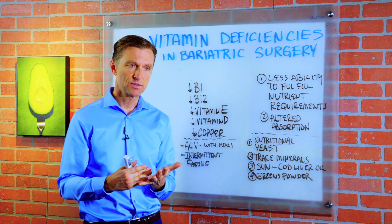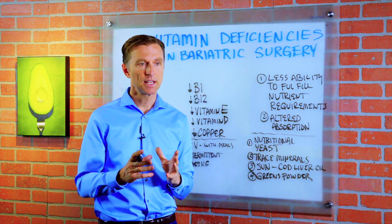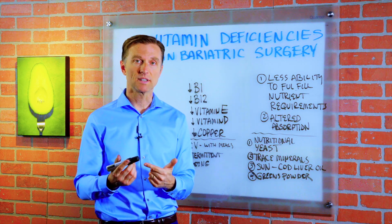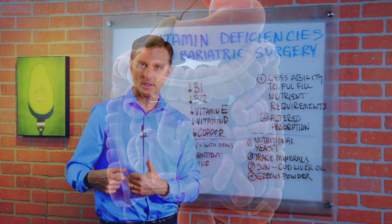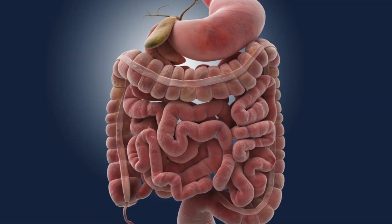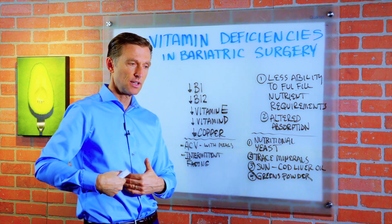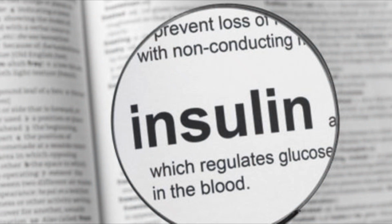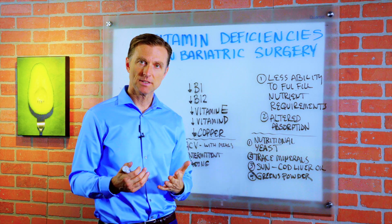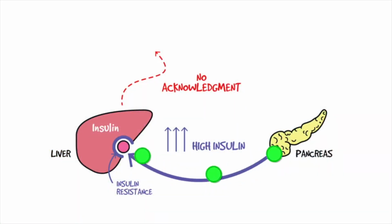One is by consuming a lot of carbohydrates, but the other is by consuming food in general, because every time you eat, you trigger insulin through a hormone in the small intestine called GIP, Gastric Inhibitory Peptide. So you trigger this hormone, which then increases insulin. So there's something in your small intestine that has the ability to trigger insulin, even if you're not consuming insulin. It's just food in general.